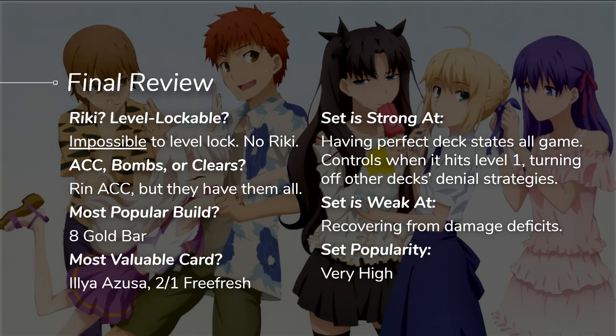Most popular build, definitely 8 gold bars. Like I said, big thing, having perfect deck state all game. Can control whenever it hits level 1, which turns off a lot of other deck denial strategies. Big thing, that 1-0 Sakura Clock Bomb, in conjunction with the Shiro Avenger, basically like turns off AOT unless they sack out at 1-0. Really, really crazy deck manipulation game with like the Ilya Azusa and the Free Fresh. Just really, really theoretically strong.